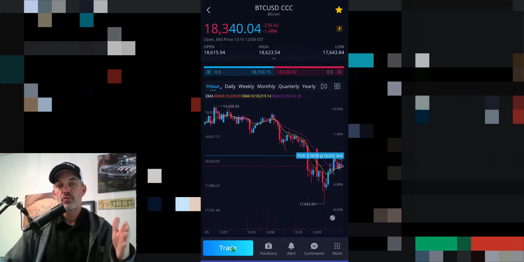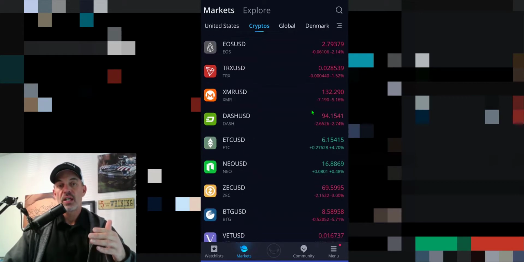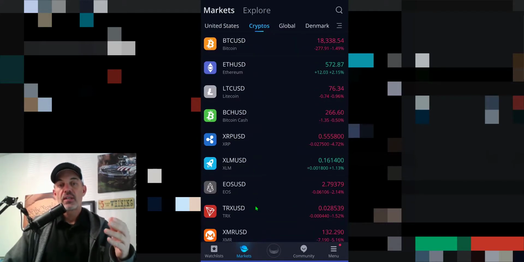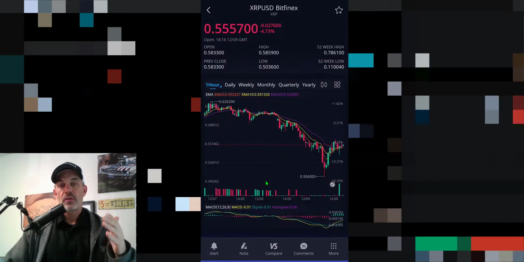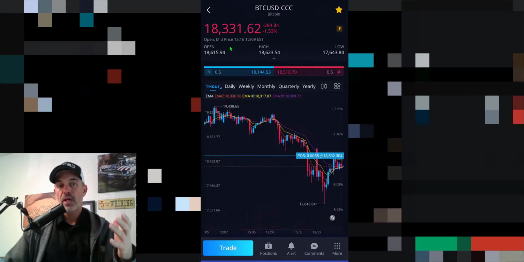If you've been approved, you have this trade button available to you to trade cryptocurrencies. If it's not there, then more than likely you need to apply to trade cryptocurrencies. Now if I click on one of these other cryptocurrencies that's not actually available to trade, like Tron or EOS, XRP, you'll see that I don't end up having the trade button. So we'll choose XRP, and you'll see down in the lower left hand corner there is no trade button. So I wouldn't actually be able to trade XRP. Eventually they are more than likely going to be adding those currencies, but at this time they're not available.